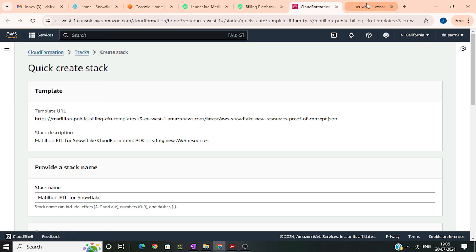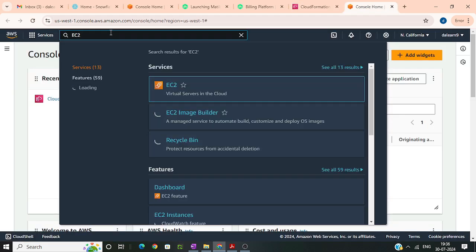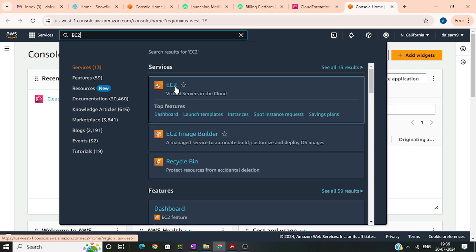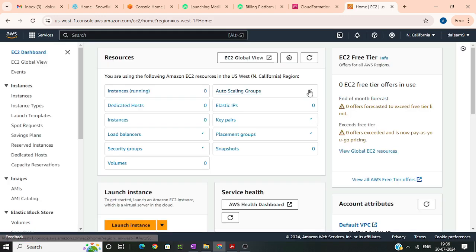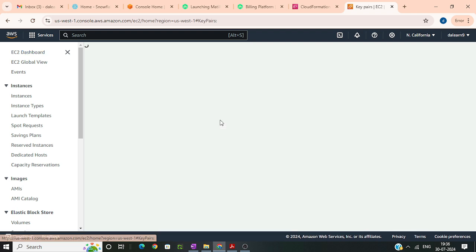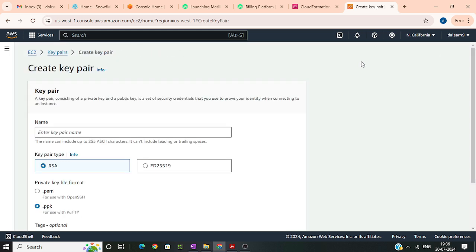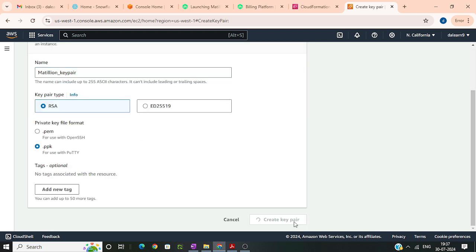I don't want to close this up. EC2, or you can directly search for key pair, that also would do. This will give the number of key pairs, and we don't have any since it's our first time. So click on key pairs and say create key pair, and I'll name it Matillion key pair, and create key pair.